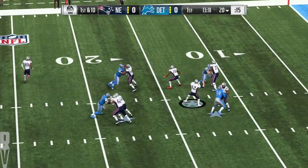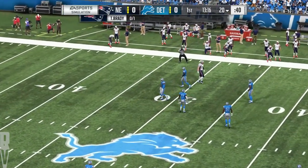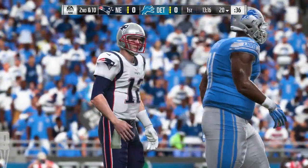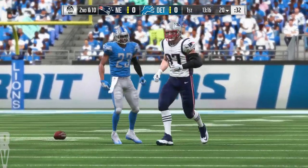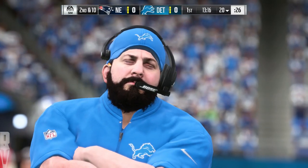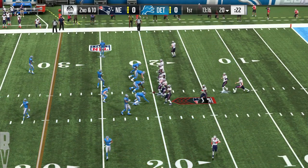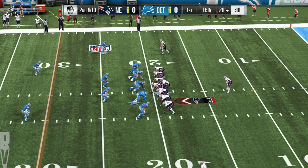Throwing on 1st down is Brady. And nearly picked off. Surprising to see a defender of his caliber let it get away, but it does get away and it's 2nd down. And that's one he's got to be happy to have back. There wasn't a hole open in the zone. You'd have to think on early downs like that 1st down there, need to be a little bit more careful. Yeah, fortunately for him, got a couple more downs to play with. After the incompletion, here's 2nd and 10 from the 20.